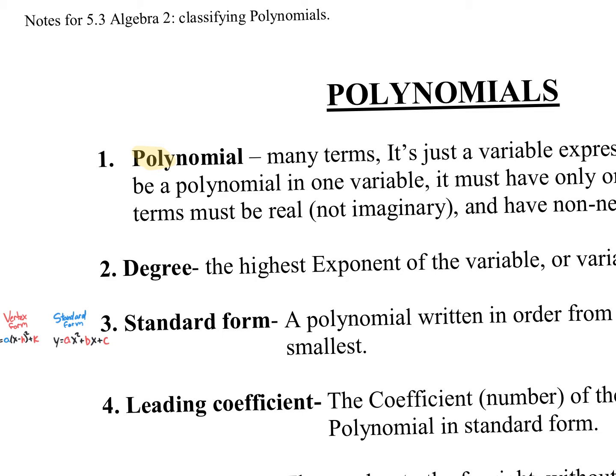So, for example, like 3x to the fourth power minus 2x plus 5. That's a polynomial right there, okay? But if you had x to the fourth and then a y right here, that would no longer be a polynomial, okay? Or if you had like out here at the end plus 5, and let's say it was divided by x, then that's no longer a polynomial. So there's a couple of rare cases, but for the most part, let's just remember that a polynomial, as it says right there on the instructions, is a variable expression with many terms.